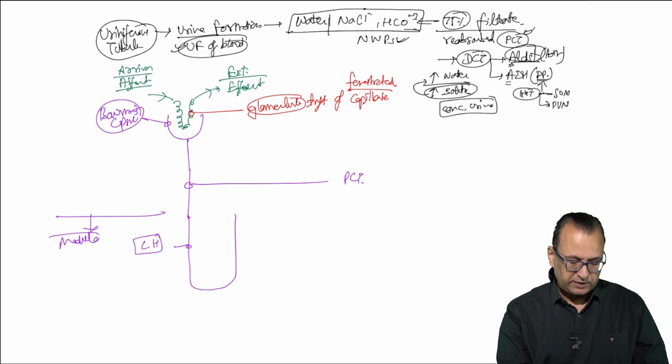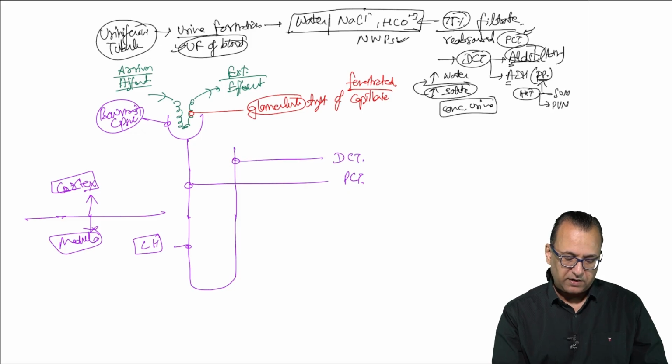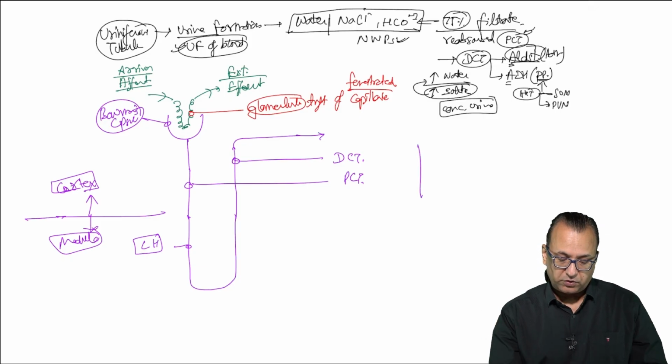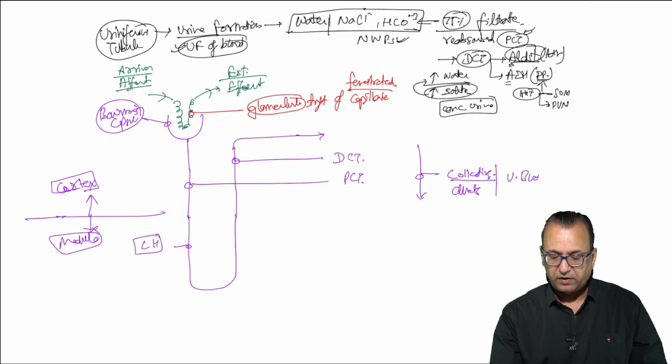So the kidney has two parts, the outer part is the cortex. In the cortex you have the PCT and DCT, and in the medulla you have the loop of Henle. So where is the DCT then? The DCT will come here, and then it will connect to the collecting duct. But the collecting duct is not a part of the nephron as such, it is part of the collecting system coming from the ureteric bud. So we are just showing that they will be connected like this.